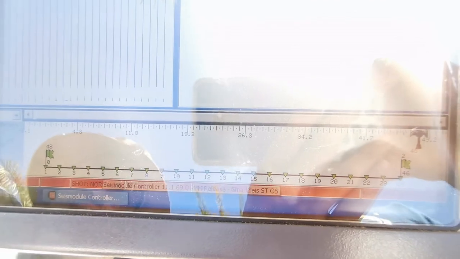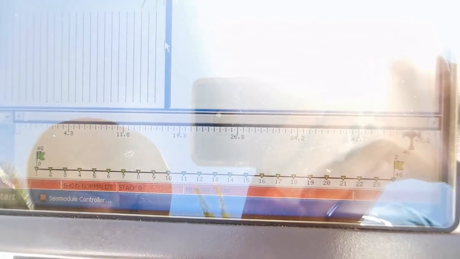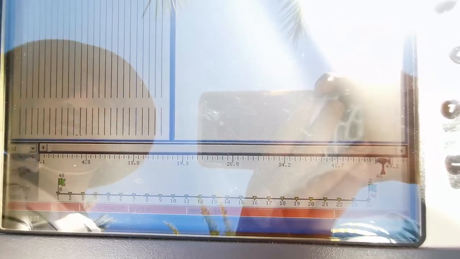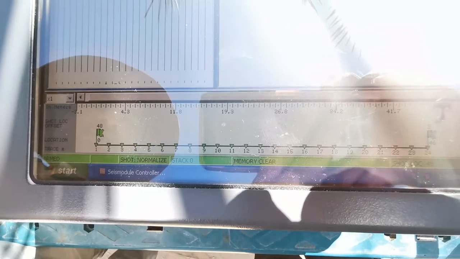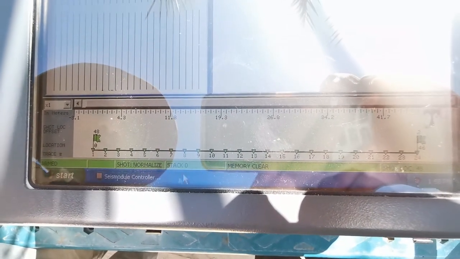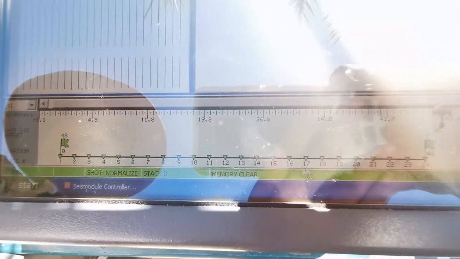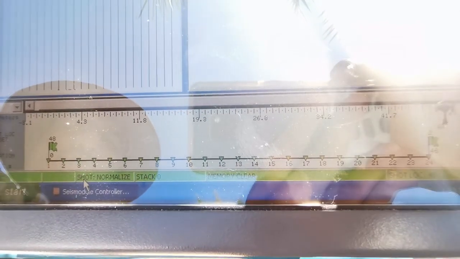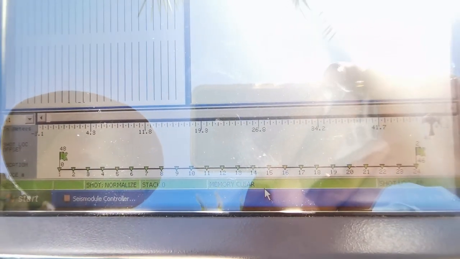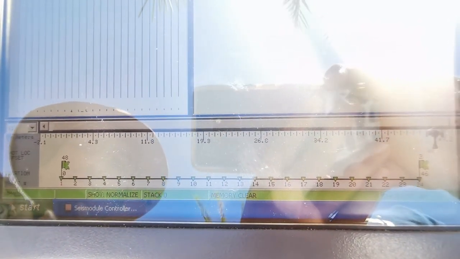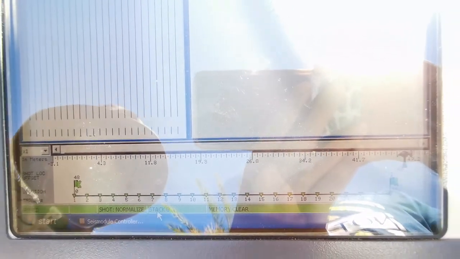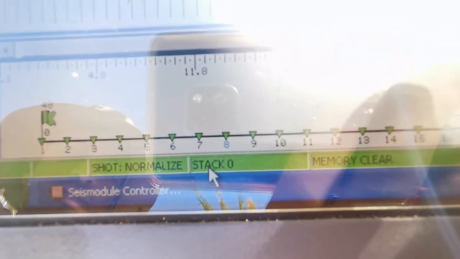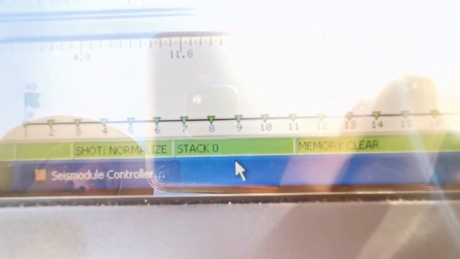So right now it's unarmed. I cannot make shots. How do I make shots? I go to survey, hit arm it. When I click armed, the lower window, the geometry window, will have a green bar down below. The color changed to green, and it indicates that it's armed right now. And you'll find something called the stack. You see stack is 0.